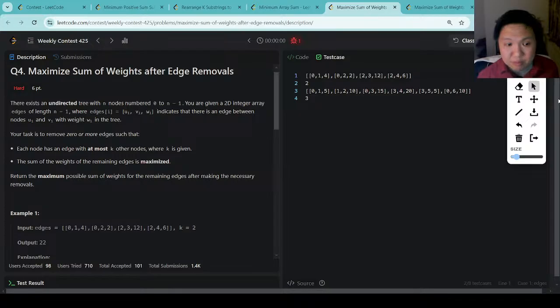Cheating is bad because LeetCode is actually really good at detecting people who just copy paste. They are very good at it. If you change a little bit, then they will not be able to catch you so easily. But if you copy paste, or if you just change variable names, it's very easy to detect. So copy pasting is not a good idea.